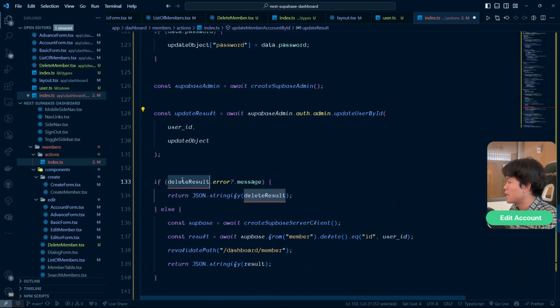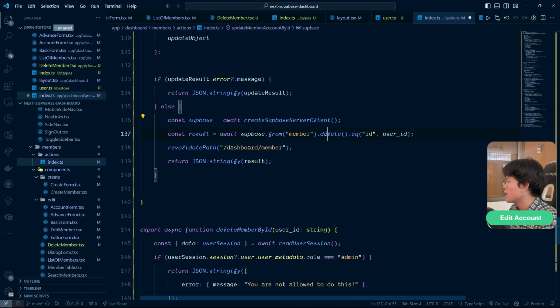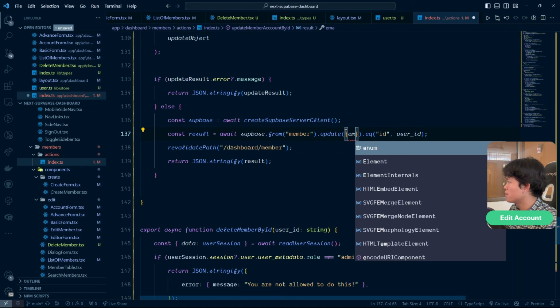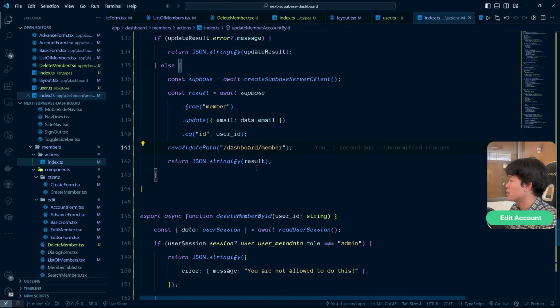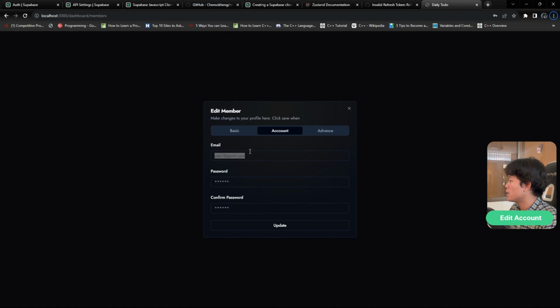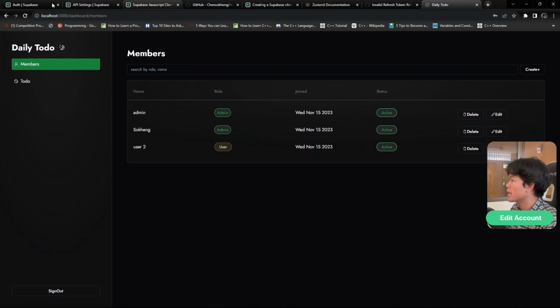And then this one is going to be update result. If there's an error, we're going to return that. This is update result. If it's not, we can call this one, and this one is going to be update. It's going to be email of the user. Email is going to be the data.email as well. And we have member, and then refresh this one. Okay, this is really nice. So I think I'm gonna do the same thing. It's gonna be Gmail, and then let's do update. Okay, so right now we update successfully, and then let's actually go back inside here.